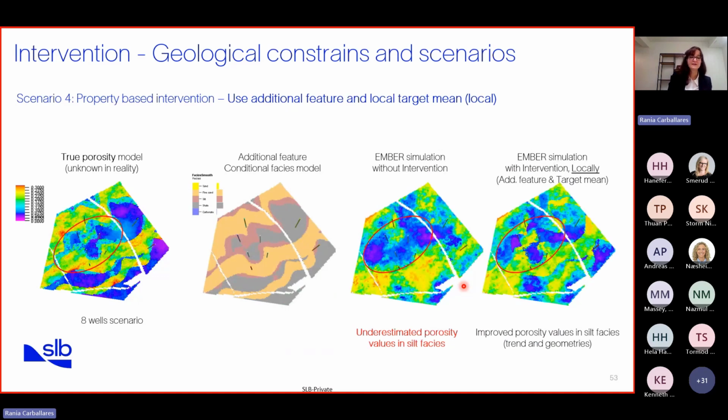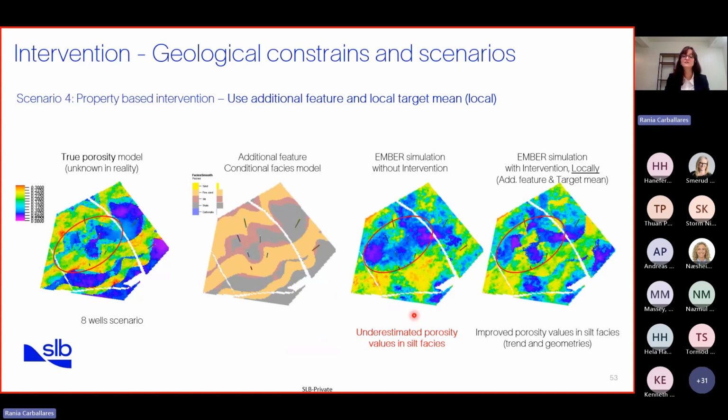If we look at the true porosity, we see that we have indicated the porosity for the silt in our channels. Without intervention, it's really not estimated properly; we don't see it really identified.